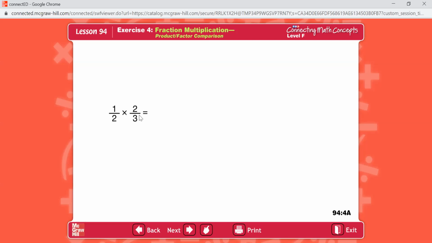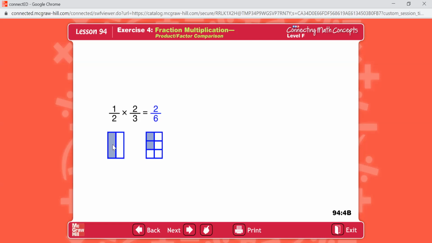So what's the fraction that we'll end up with right here if we multiply straight across? We're going to end up with 2/6. Here's our fractions as an example. Here is what 1/2 looks like, and here is what 2/6 looks like. Now you can see that this is still greater than this number because you multiplied by a number that's less than 1. This is less than this.